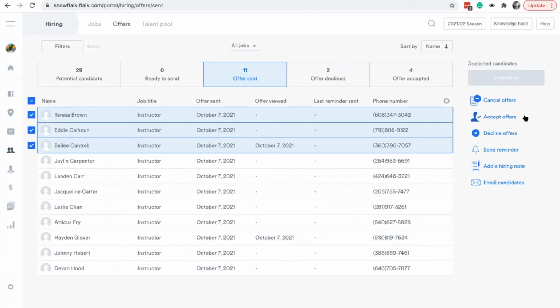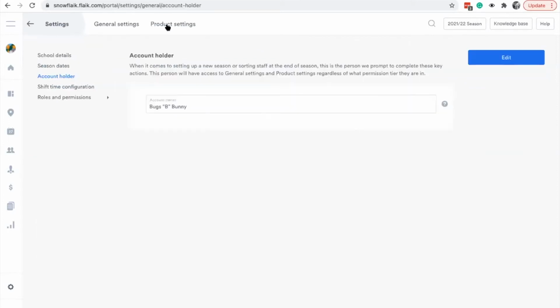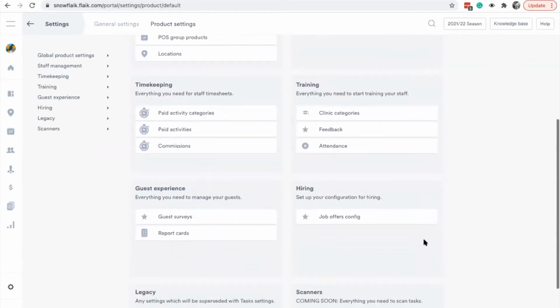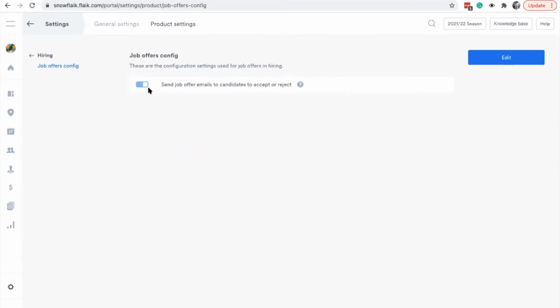So some people use an HR system, like an outside system from Flaik. And so they use the Flaik hiring tool as a great way to get data in and also track people as they're going through the hiring process. We actually have a new feature this year that allows you to use the Flaik hiring feature without sending offers out of Flaik. So if you want to do that, you can go over into the admin settings in the product settings, go down to this hiring setting here, and you're going to be able to flip off that little ticker that says send job offer emails. And then you'll be able to use the hiring process and move people through without actually sending the physical offer email.